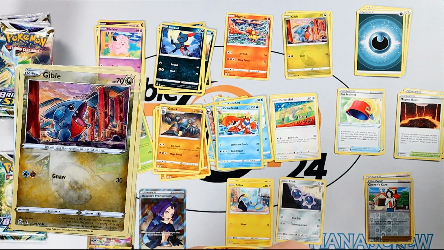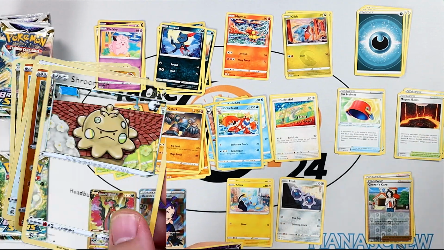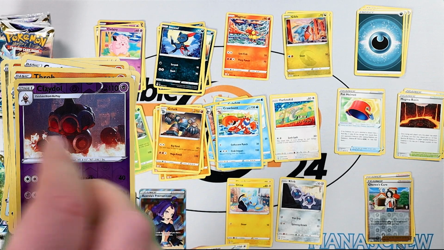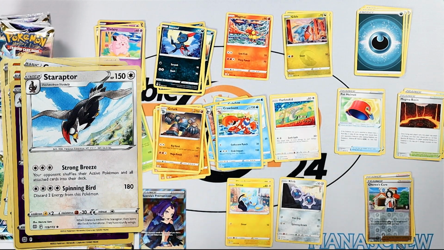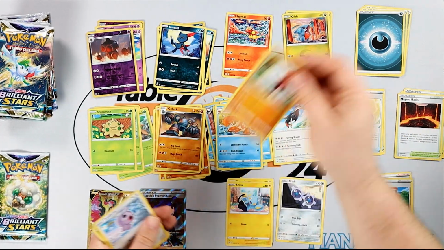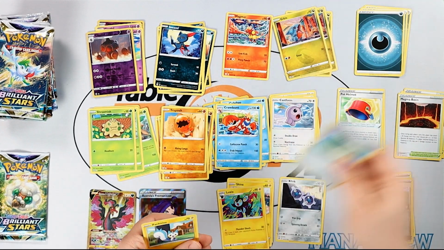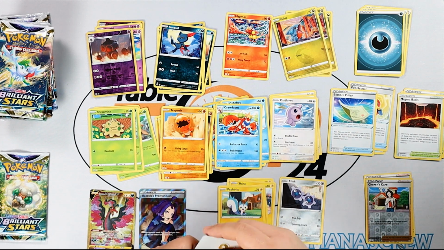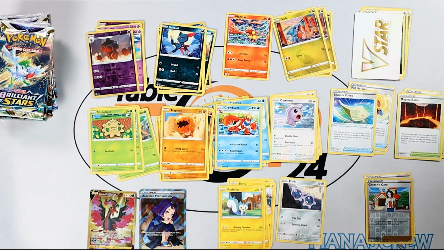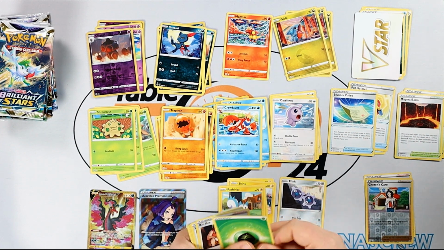Luxio, another Gible, a Trapinch, a Castform, another Throh, Shroomish, Reverse Foil Claydol, and a Staraptor. So nice stage 2 there. So a couple of nice basics. Okay. I'll rattle through some of these.